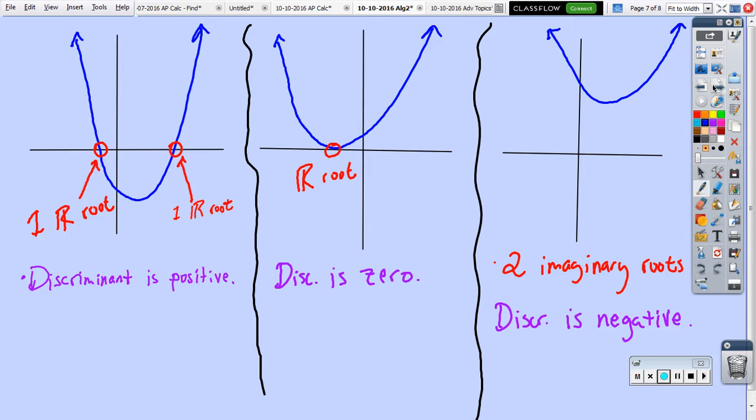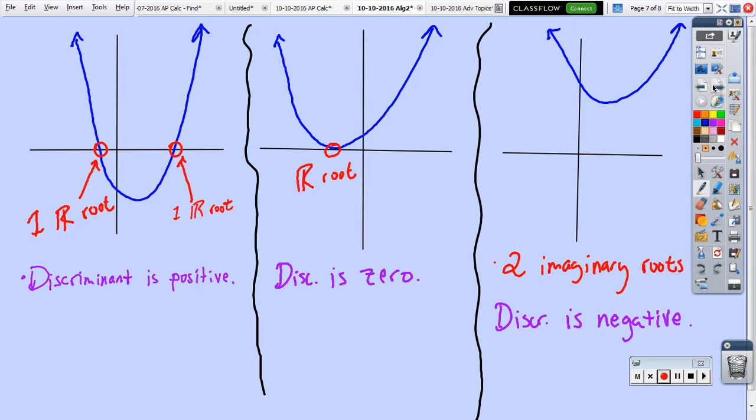One where a parabola can go through the x-axis and then come back up. It doesn't matter whether it's concave down or concave up. I'm just demonstrating when it intercepts the x-axis twice. Right here at this point, wherever that x coordinate is, at that point, one real root. At this x value, one real root.